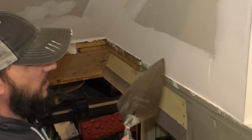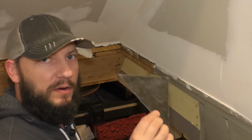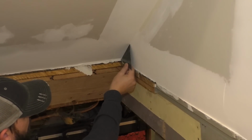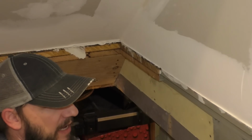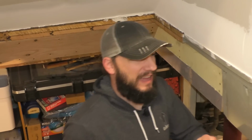Last time I used this, which I probably should have stopped and thought a little bit. What I did was I cut out a piece of plastic, and it doesn't have to be perfect, but that'll get me much closer back here, and I'll be able to just bring this mud out, make it a little nicer so that it's easier to sand and make look good. And this will work on the other side too. So just things like that you gotta think of.